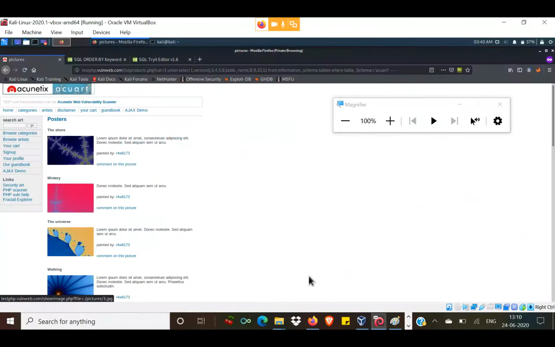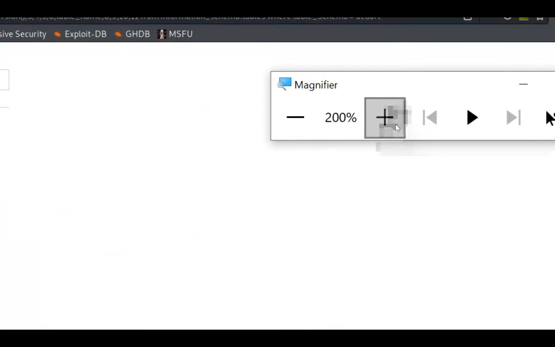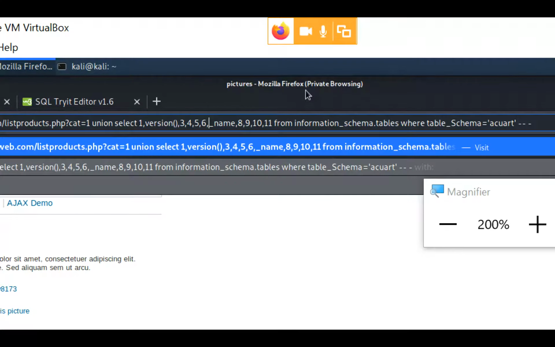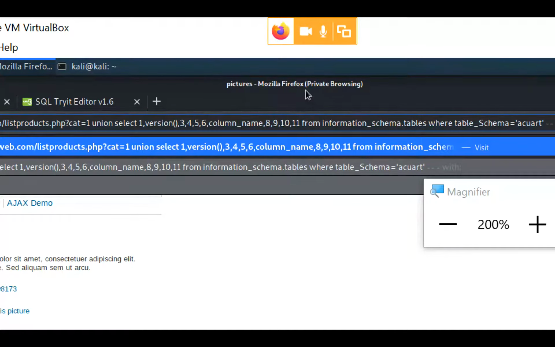Let's go here. Select column_name from information_schema.columns where table_name equals acuart.